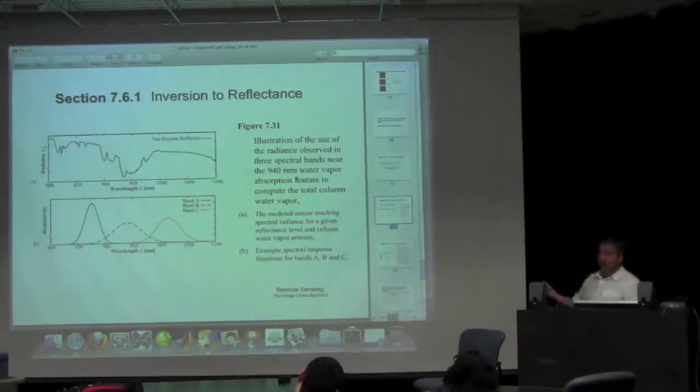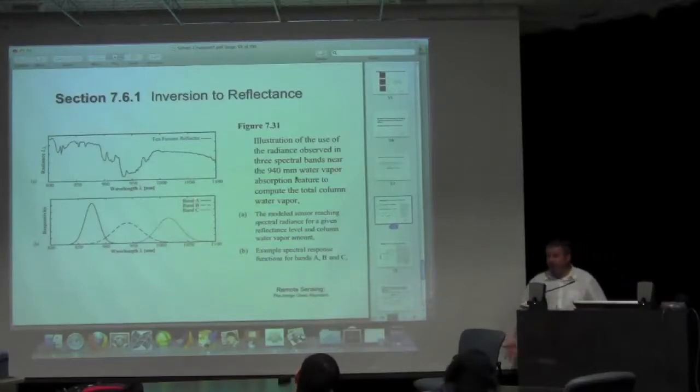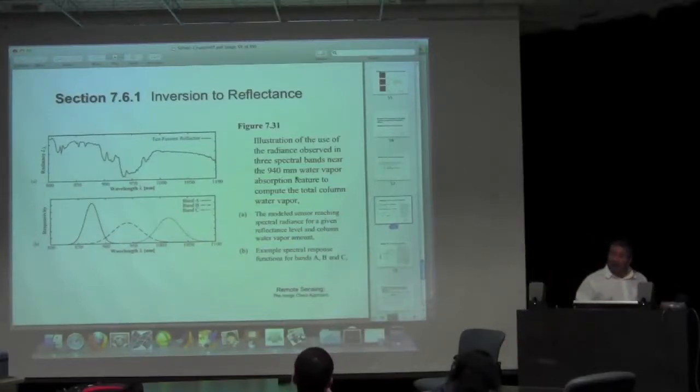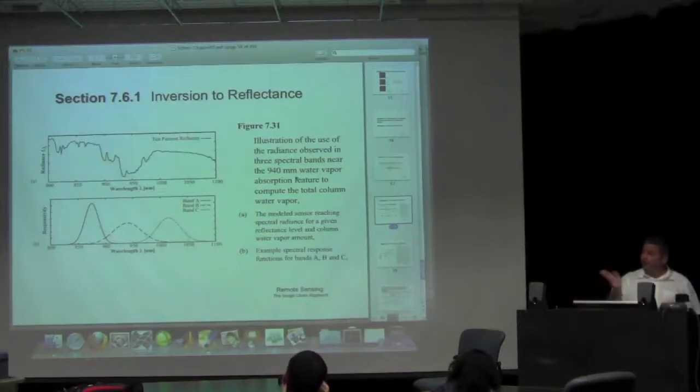The water vapor in the atmosphere tends to absorb a lot of energy at that wavelength, so we don't get a lot of energy to the ground. So even if you had a perfectly white target that had 100% reflectance across the entire spectrum, you would still see this dip. Okay? You'd see that if you looked at the transmission curves that you did in your lab, you should see a dip right around 940. Okay, so we always know we're going to see that dip there.